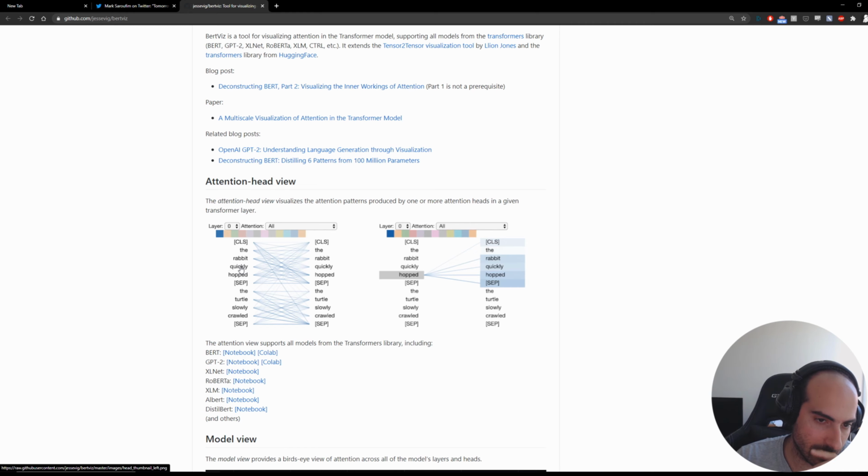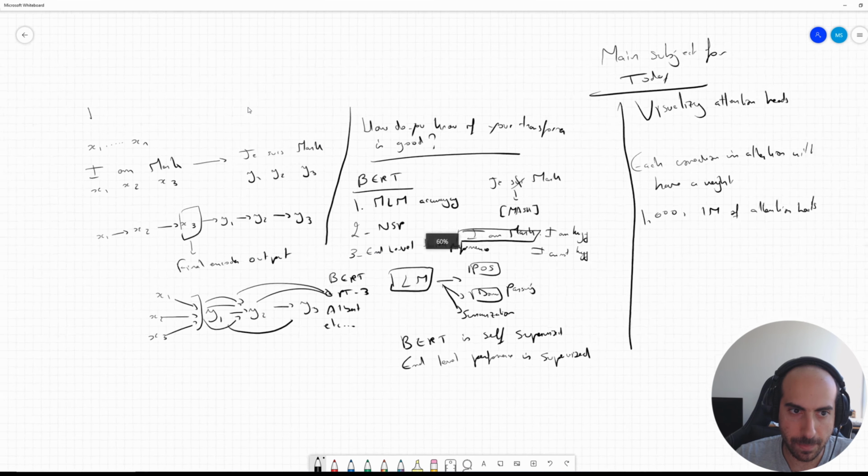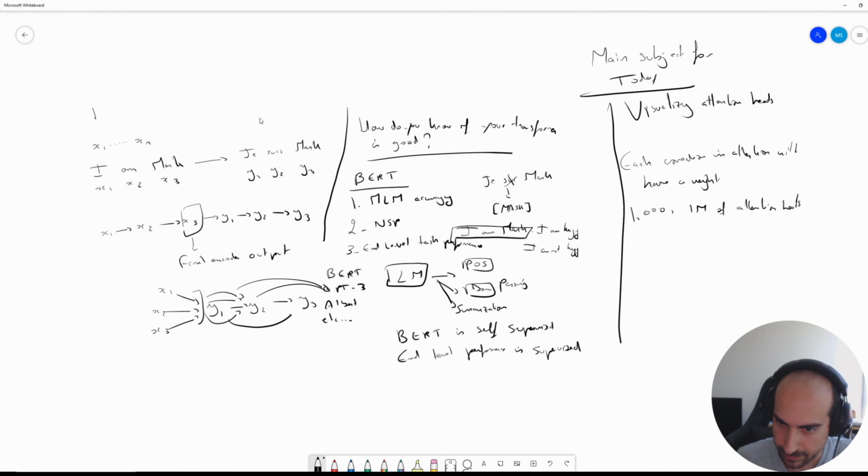If you think about embeddings, given two words W1, W2, attention of W1, W2 is high if words are related.